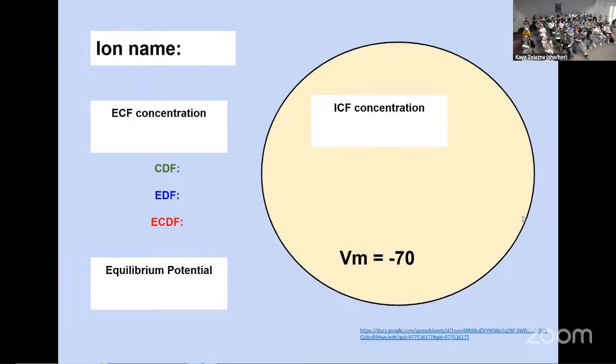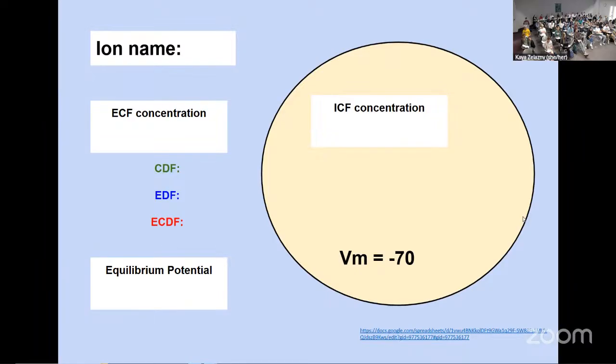We might, in this case I drew on our membrane potential, have information about our membrane potential, in this case negative 70. We might have information about our equilibrium potential for that ion, and we're usually going to be asked to solve for one or more of our driving forces, whether it be electrochemical driving force, we have our negative bottom there, or our electrical driving force, or our chemical driving force.